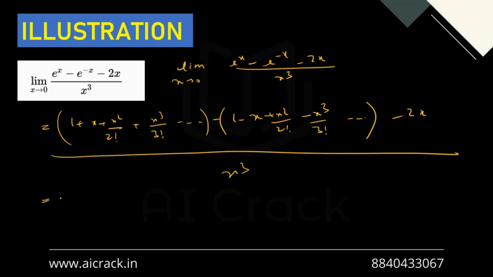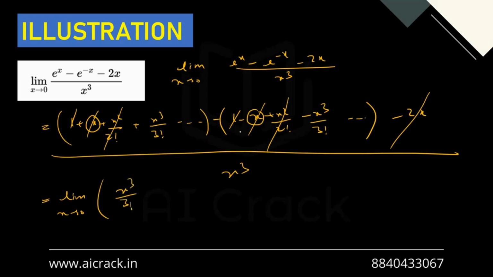Now we have the limit x approaching 0. Now you can see that this 1 and this 1 are getting cancelled out. Now this x along with this x, because minus minus plus, is getting cancelled out with this one, right? So this is also cancelled out. Now this x square by 2 factorial and this x square by 2 factorial are getting cancelled out because we have a minus sign over here. And we can see that odd powers are remaining over here. Okay. So we have x cube by 3 factorial from here, and also one more x cube by 3 factorial and higher powers over here.